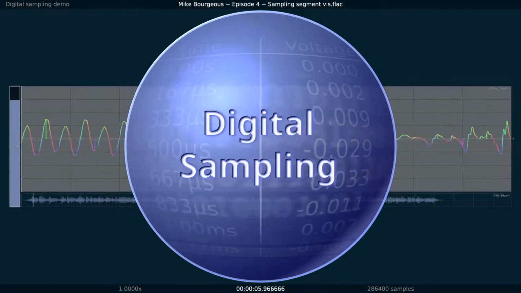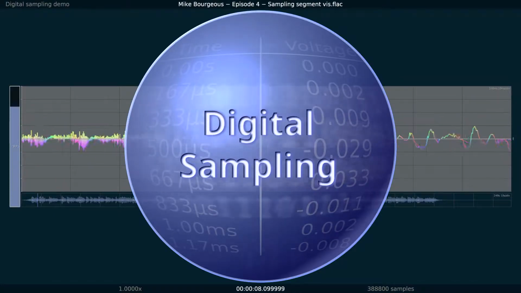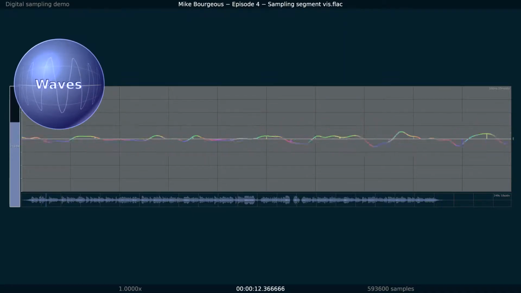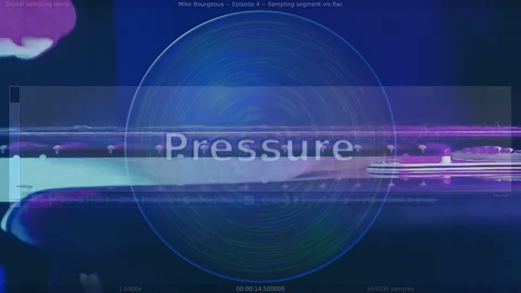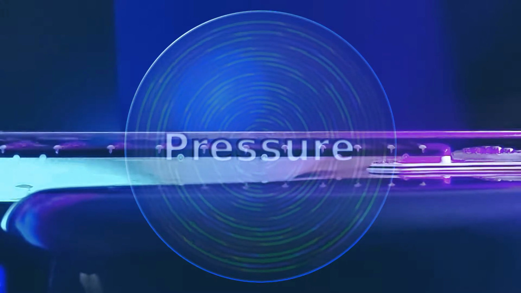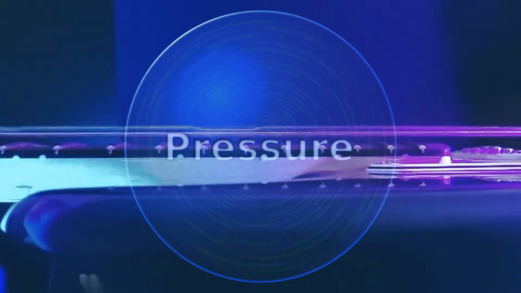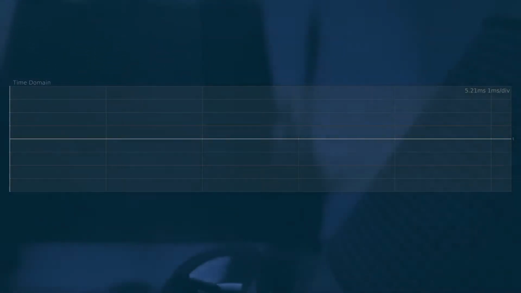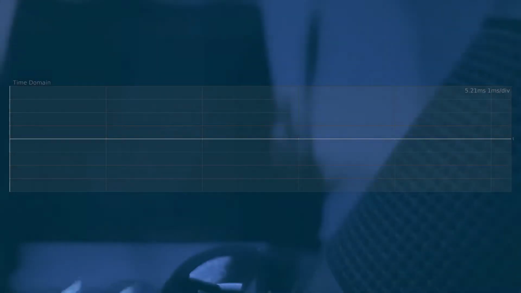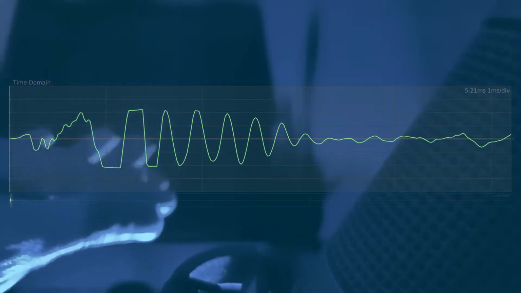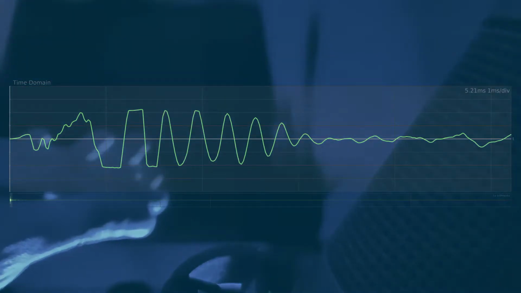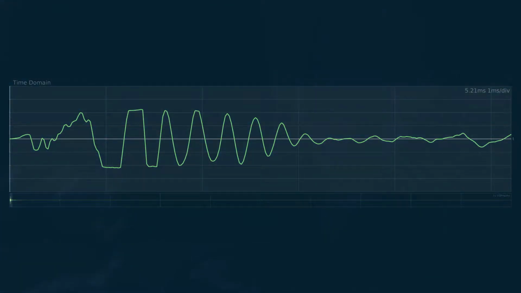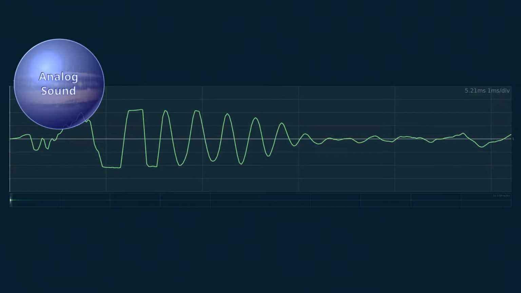The first thing to remember for this video is that sound travels in waves, that is, some quantity going up and down in a repeating pattern. Specifically, sound in air is made by air pressure going up and down over time. We can measure the air pressure using a microphone, which converts changes in air pressure into changes in voltage carried by a wire. The voltage change is analogous to the original pressure change, so we call this analog sound, from the same root as analogy.